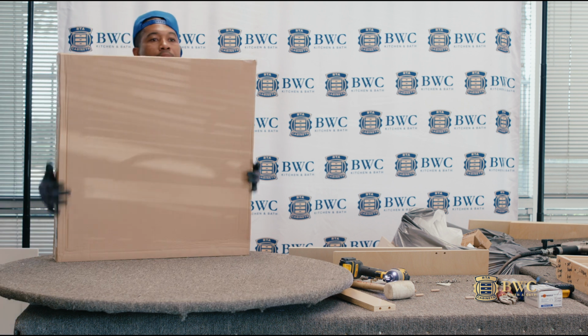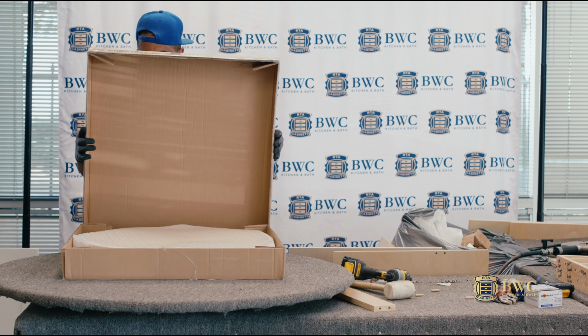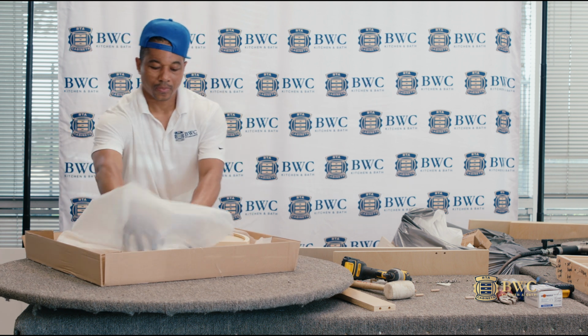We also offer a solid wood rotating tray that's an option in our ERB 36s. Standard comes with a shelf, but the wood tray is an upgrade that we highly recommend in those tight spaces, and we'll show you how to assemble this next.